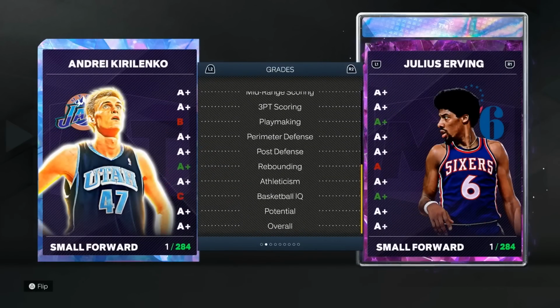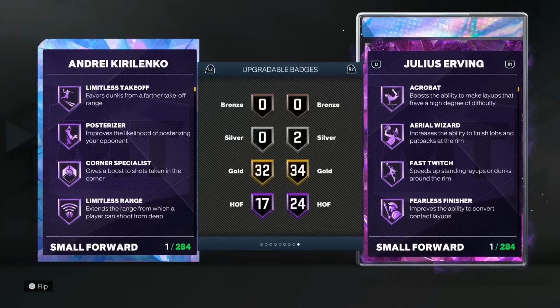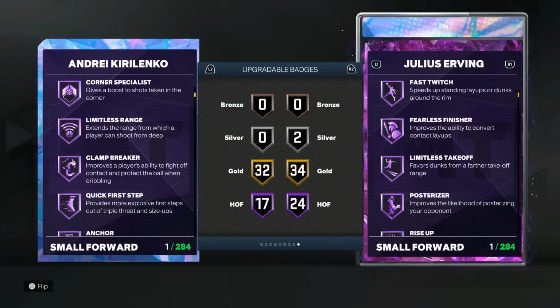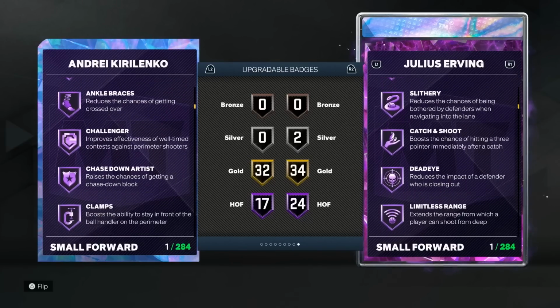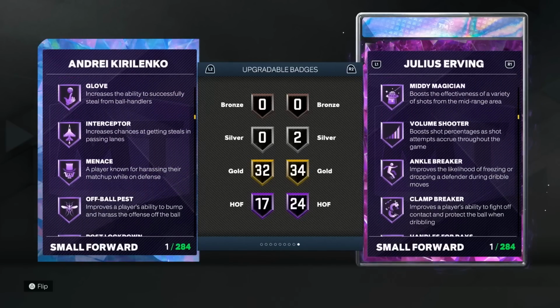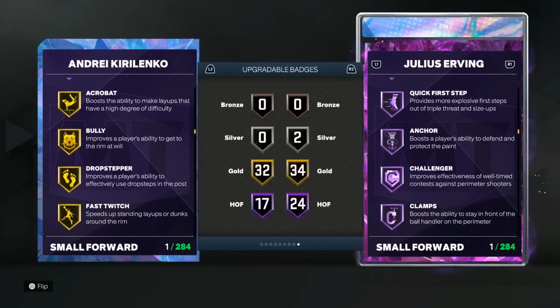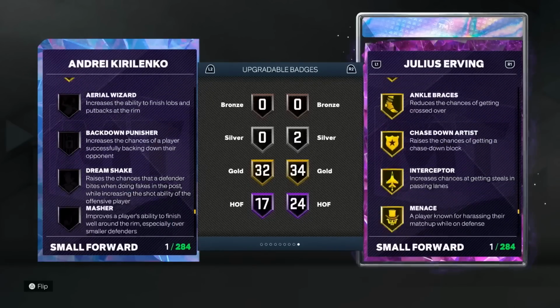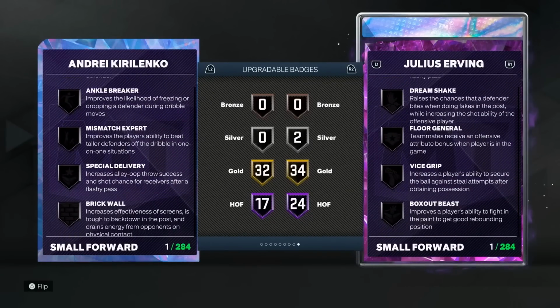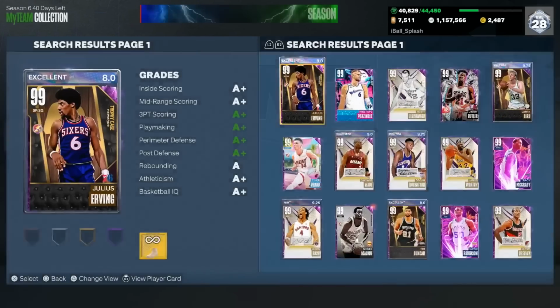But AK, he come with 17? He do come with 17. Okay, so AK has Hall of Fame Limitless Takeoff, Hall of Fame Post, Hall of Fame Corner Specialist, Hall of Fame Limitless Range, Hall of Fame Clamp Breaker, Hall of Fame Quick First Step, Hall of Fame Anchor, Hall of Fame Ankle Braces, Hall of Fame Challenger, Hall of Fame Chase Down, Hall of Fame Clamps, Hall of Fame Glove, Hall of Fame Interceptor, Hall of Fame Menace, Hall of Fame Off Ball Pass, Hall of Fame Post Lockdown, Hall of Fame Pogo Stick. I wouldn't say he got every badge on the game. He's missing a lot of badges, but he does have a lot of badges. So let me show you what badges you should be giving your Andrei Kirilenko.